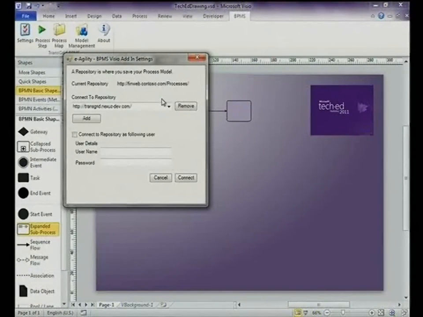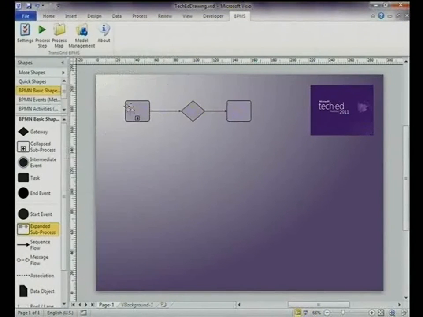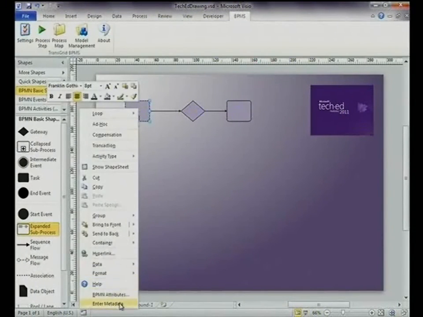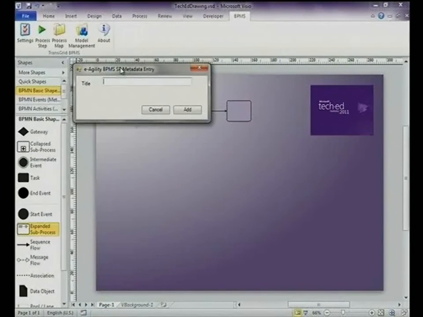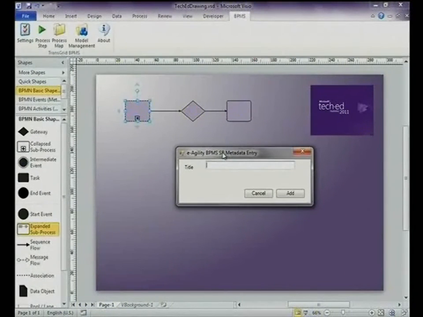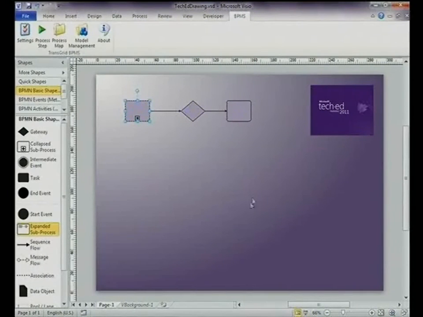So it allows people to select where these business process models live. It allows people to, and apologies for the simple example, right-click on a shape and go into the metadata dialog, which would be all the metadata for that particular process step. Those types of things.